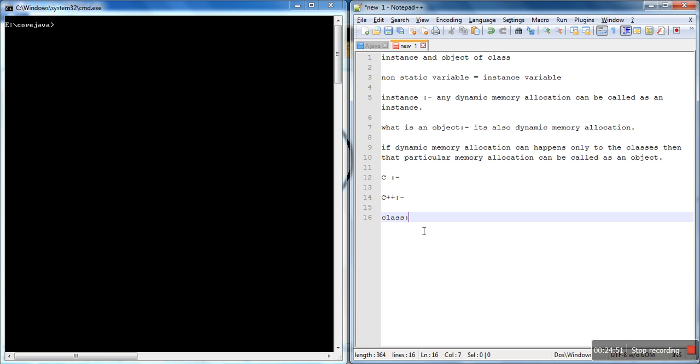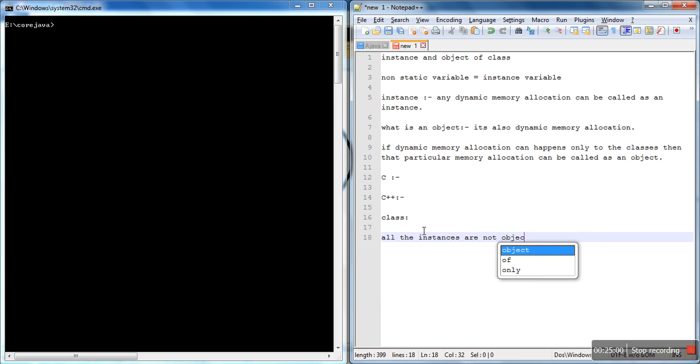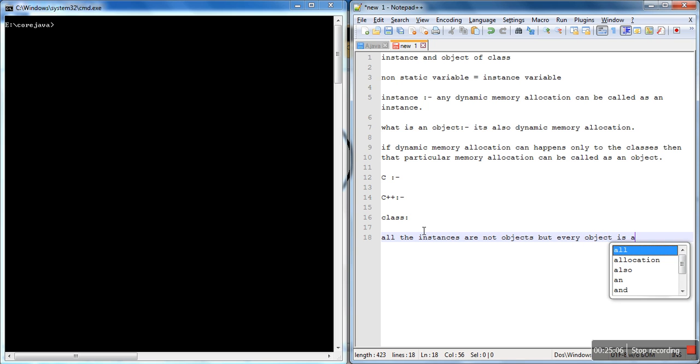And one more thing, you might have heard that all the instances are not objects, but every object is an instance, right? So you might have heard this particular statement, right?